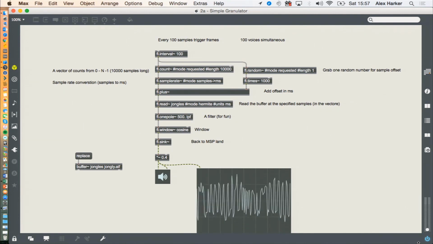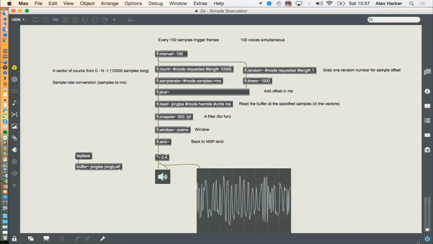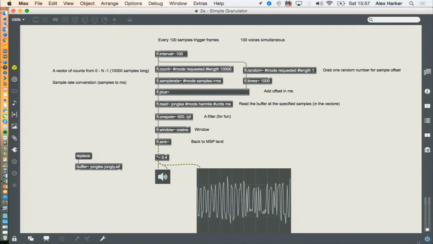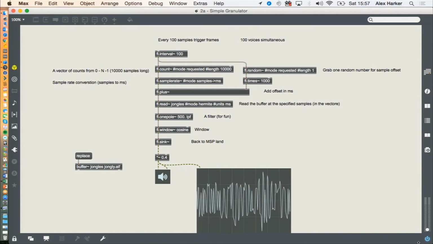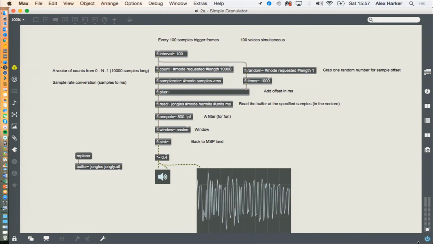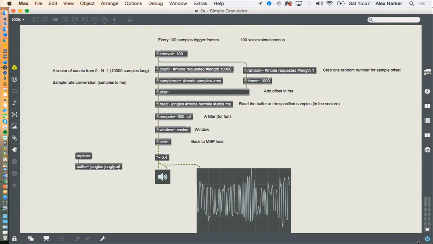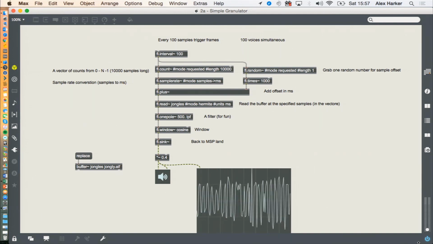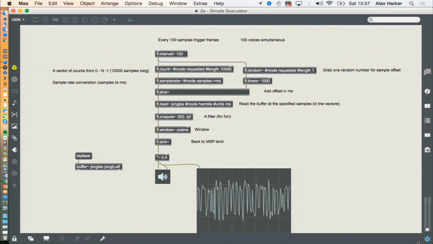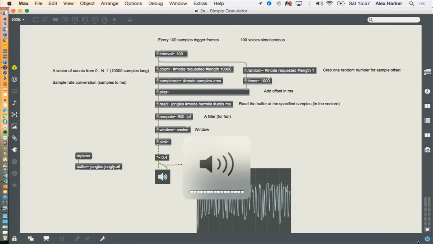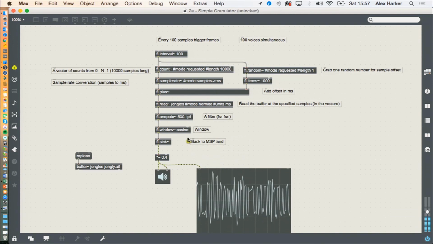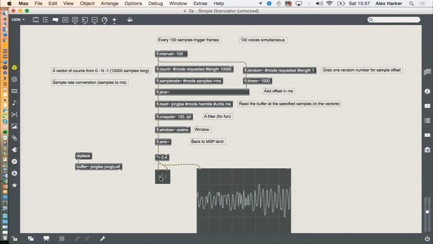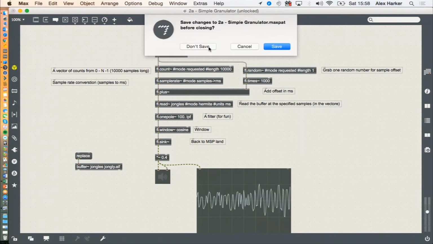Here's a read object that reads out of a buffer. Just for fun, I put a one-pole filter in there. Then we window the output, and then I paste it into the output. So hopefully, what's good about this demo is it shows that there's not very many objects on the screen. This would take me quite a bit longer to do in Max. I'd have to worry about voice management. I'd have to tell my voices when they were on and off and all this sort of thing. And we've got to this result quite quickly, with an added filter, which we probably wouldn't have bothered with in our Max example.